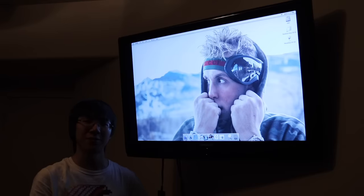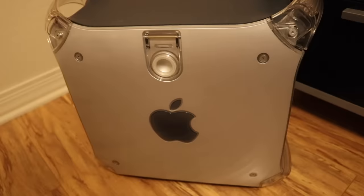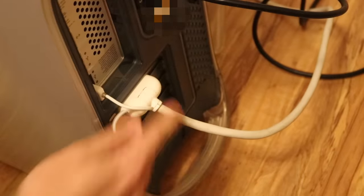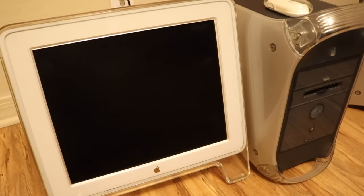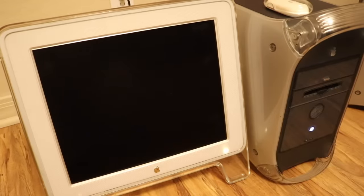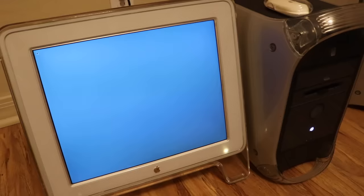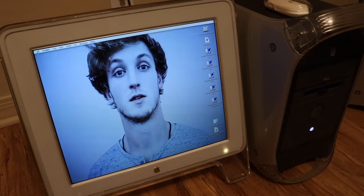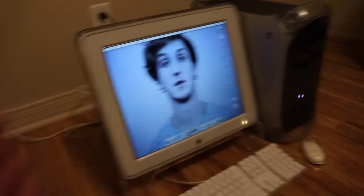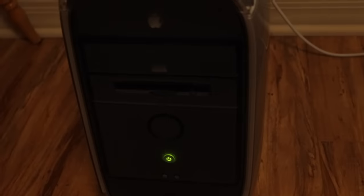Yeah, I'm not a big fan of this computer. Thankfully, the other one has a DVI input, so it goes nicely with my studio display. Okay, loud. So I'm definitely a bigger fan of this one and not this one as much.